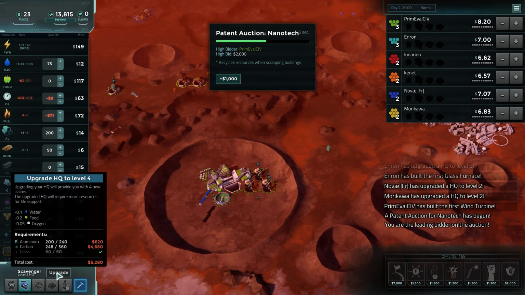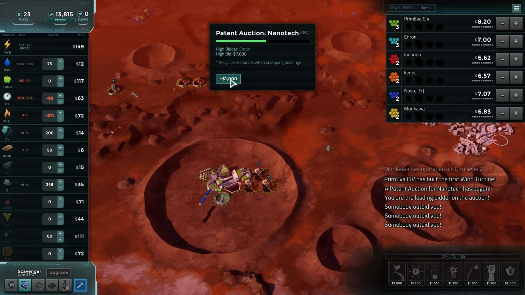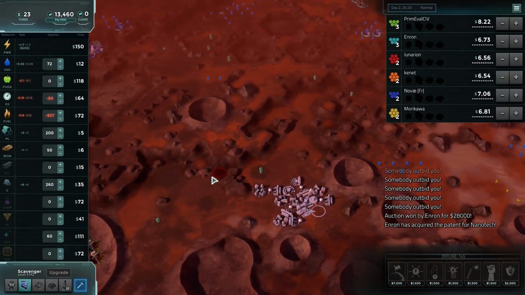Nanotech, that's definitely worth bidding on. We almost have our aluminum, we just need the carbon. Alright, so let's keep an eye on this auction. A little early, but it will pay off for us. I think 24,000 is going to be the max. If anyone wants that for 28,000, I think we'll have to let him have it. He's gone into reactors here, which is quite interesting.